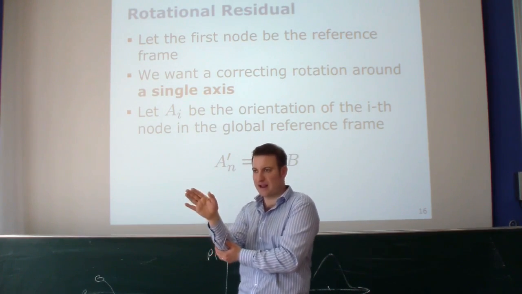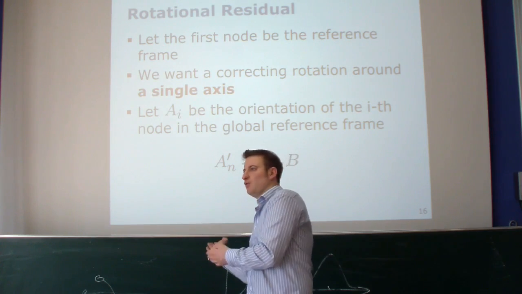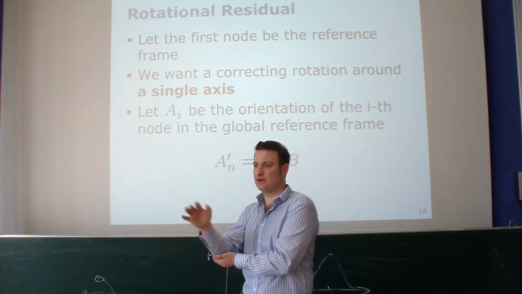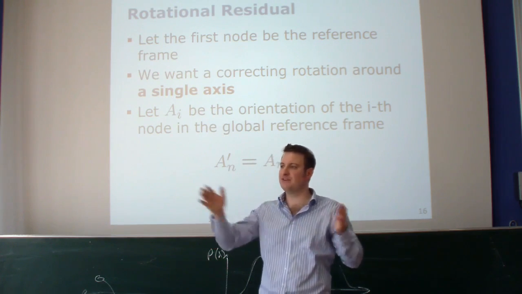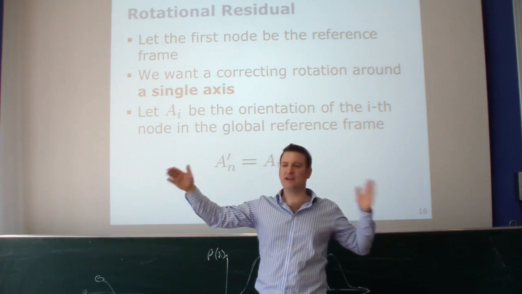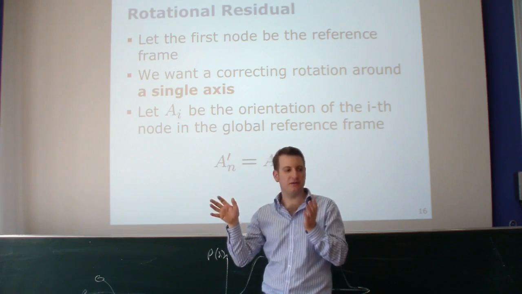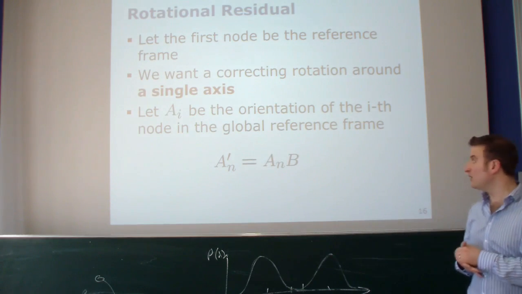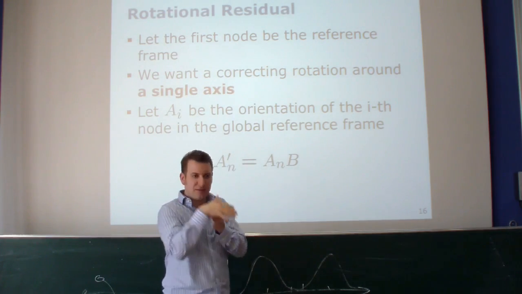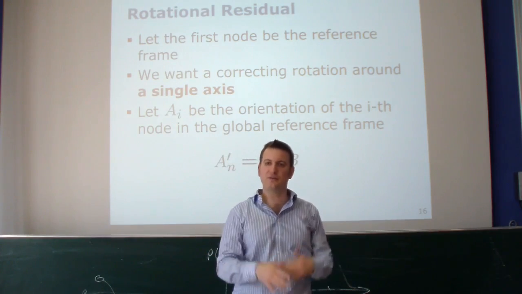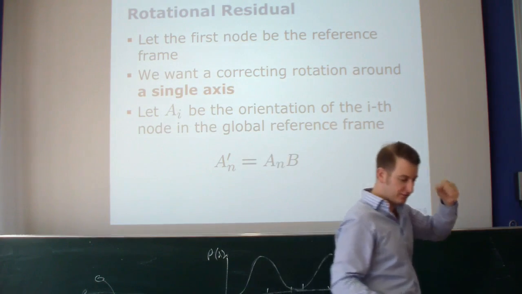they are not commutative, so I may end up in completely odd situations. If I say, oh, I rotate a little bit around the x-axis, a little bit around y, a little bit around z, I end up with a different rotation than if I just do one rotation around x, one rotation around y, one rotation around that axis. As they're not commutative, I cannot simply split the rotation up. Let's say I have a 10-degree rotation around each axis. I cannot split it up into 10 one-degree rotations around each axis and rotate them individually because they're not commutative. So therefore, I want to compute the rotation around a single axis, because if I have a single axis, then I can actually split up the rotations. Let's say I have one axis with 10 degrees, and need to distribute it over 5 nodes. It would be a 2-degree rotation around this special axis, which somehow lies in the 3D space.